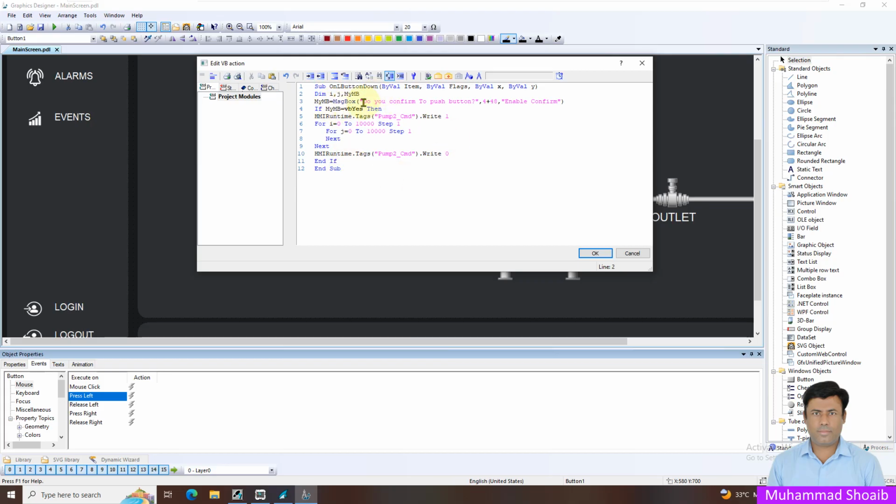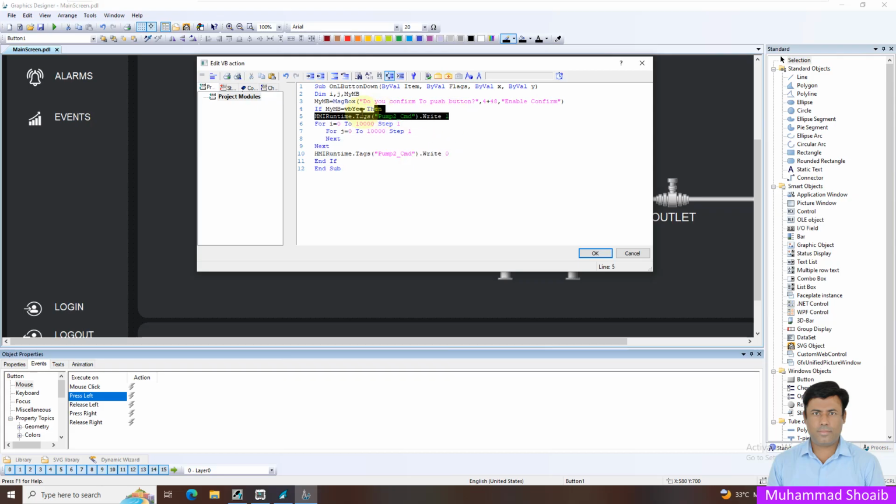Here we initialize some variables, and after that I want to put a pop-up to ask the operator whether they really want to send the command or not. If the operator selects the Yes button, then this whole script will run.